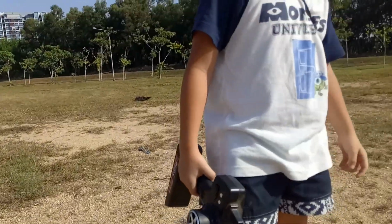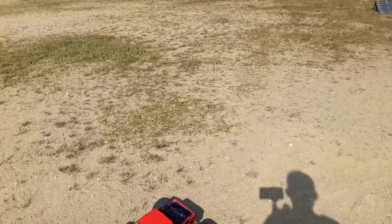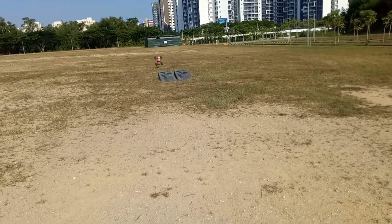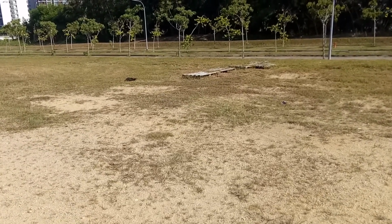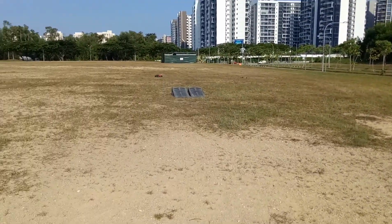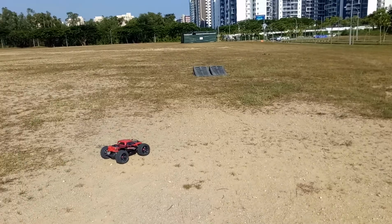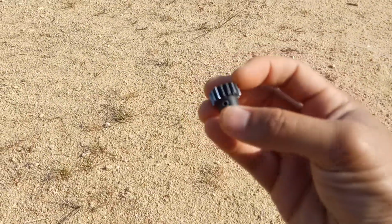Oh, the hinge pin came up. Hinge pin came up. Okay, folks, give me a second. What's that? Can. Throw the can away, far away. Ta-ta-da! Pinion came out. Okay.